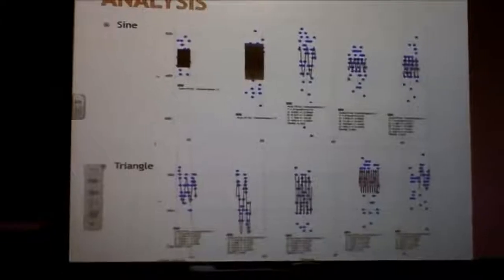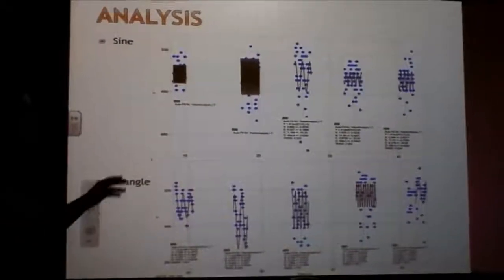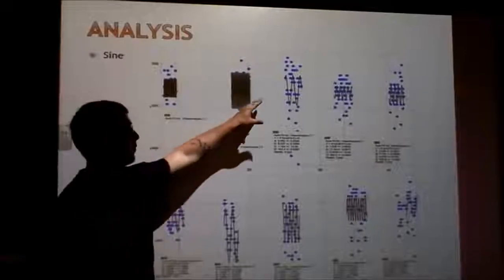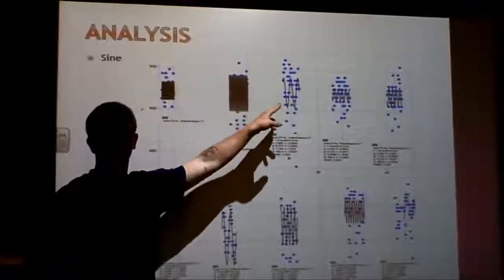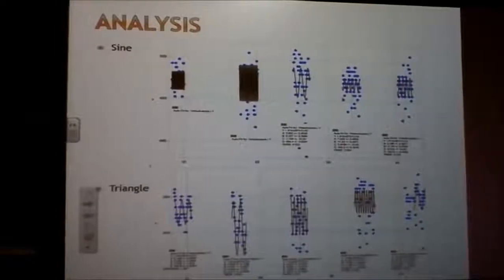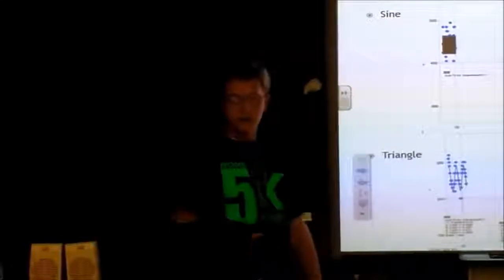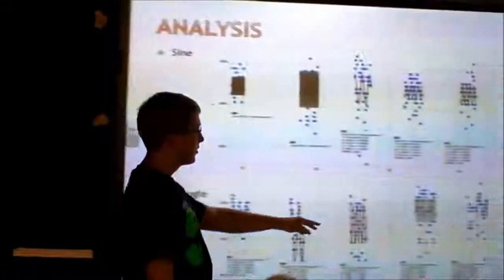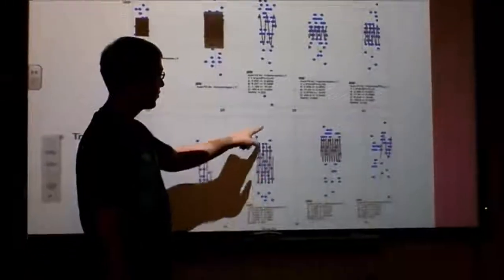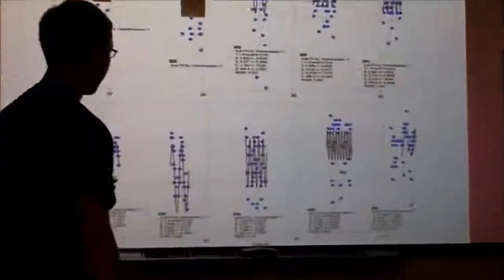Alright, so here is where things got pretty cool. When we did our sine wave, you can see that the displacement was similar to a wave. The way the laser was elongating and displacing in the x direction was directly correlated to the wave that was being emitted. For this triangle wave, you can see there's a distinct point. It goes up, down, up, down. So we are finding that the displacement made by the light was the same as the wave that we were emitting.